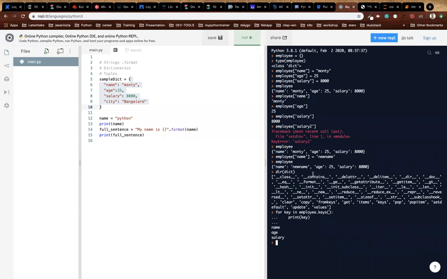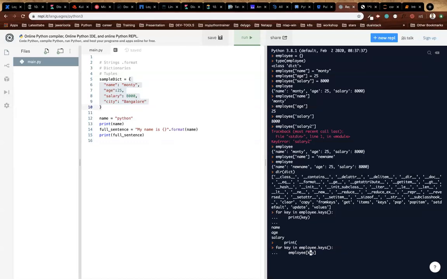Similarly, in the same for loop, you can print both key and value as well. We learned how to access these values. Basically, you say employee and the square bracket, and you pass the key. Here keys are name, age, and salary. Let me write this for loop again. For key in employee dot keys, and I would do employee, and in the bracket I would give key.